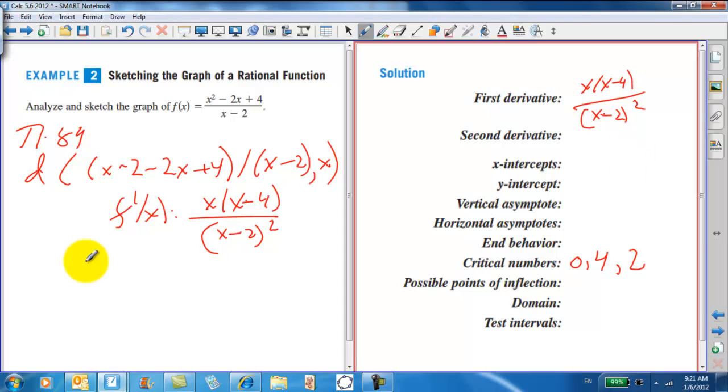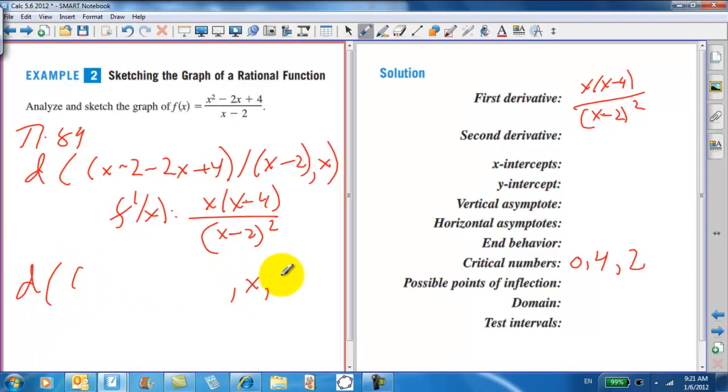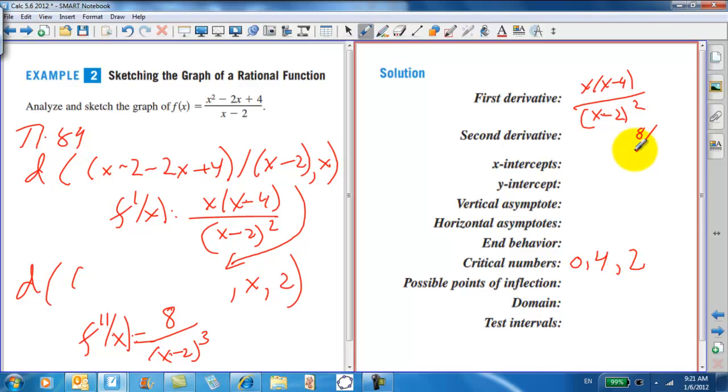Then all you have to do to find the second derivative is just copy what you had before and put in a 2 after this. So take all this from before and just add that extra comma 2. And you get your second derivative, which ends up being 8 over x minus 2 cubed. I encourage you to do this with your 89s because the bulk of the work on this is analyzing the derivative. And you can easily spend 15 minutes just coming up with some of these derivatives.